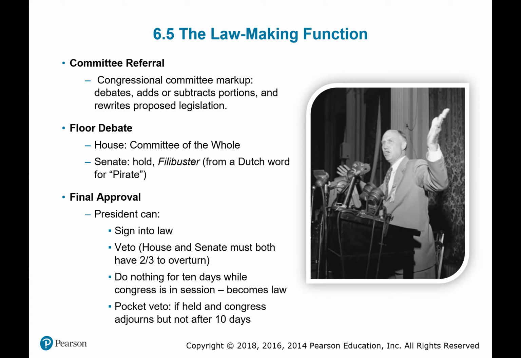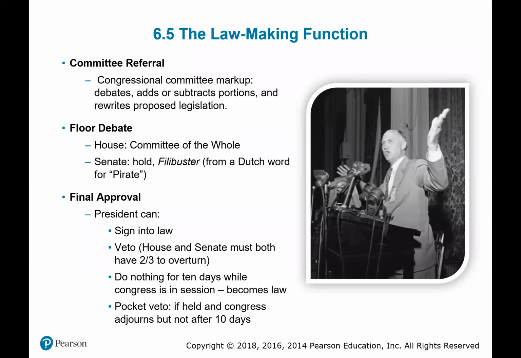In the Senate, you have the filibuster, which is from a Dutch word for pirate. And this is when someone just stands up there and babbles on for hours and hours until the time is up and no one votes on anything. And to stop a filibuster in the Senate, which only the Senate can do, the House cannot do this, you need a vote of cloture, which is, as you read in the text, 60 of 100 have to vote, which is difficult to get when you're split 50-50.